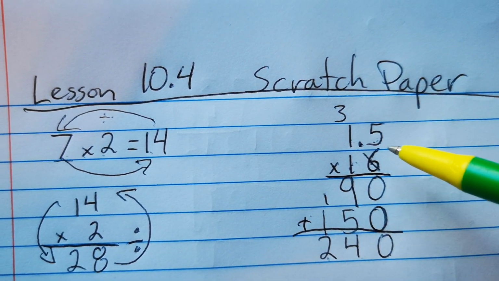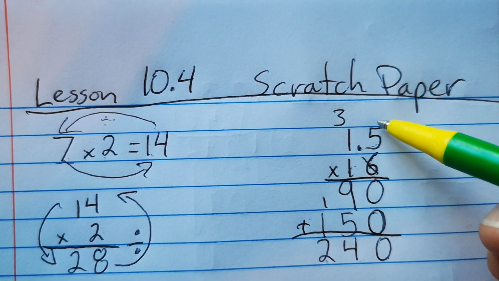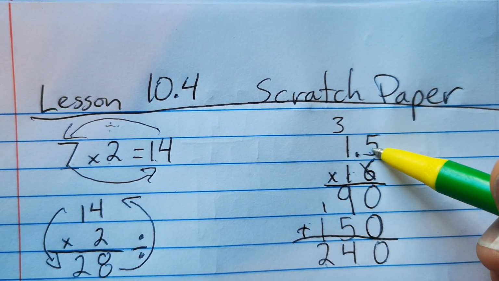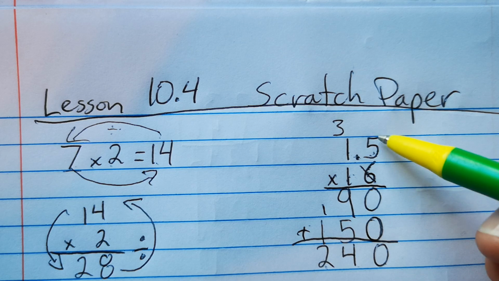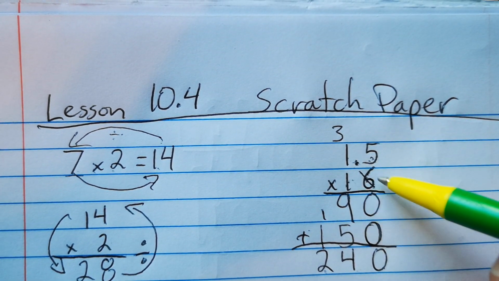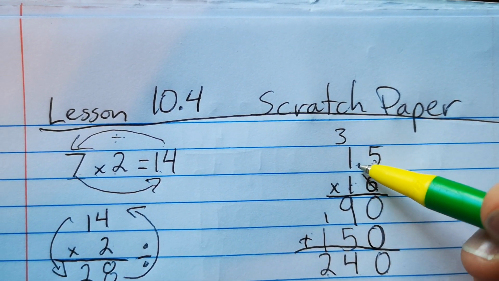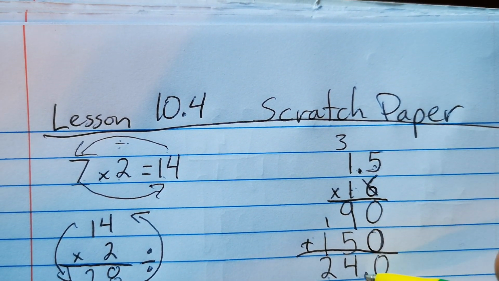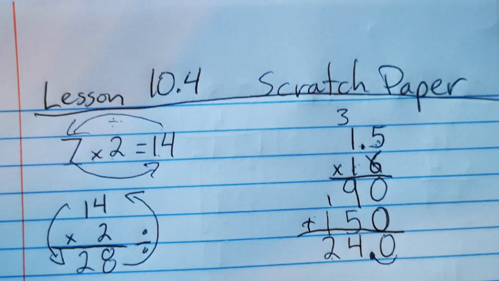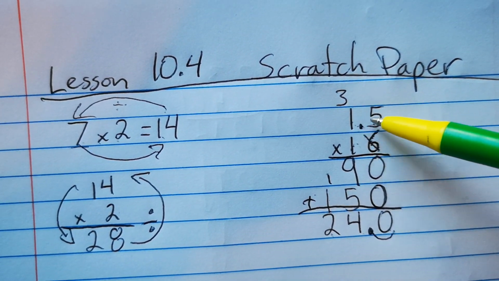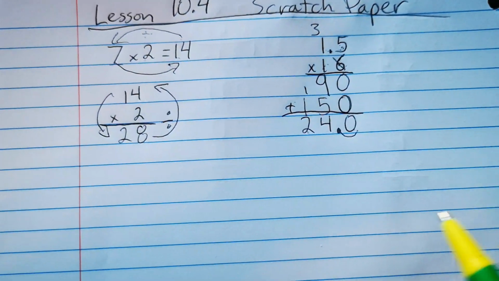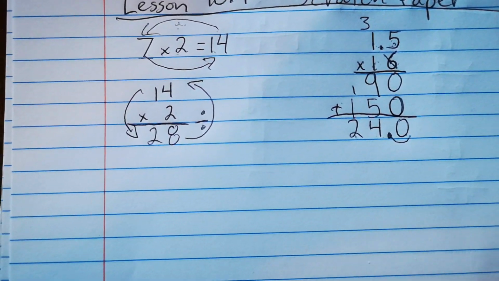And to do that, all I simply do is count how many numbers are behind a decimal in both numbers. Well, there's only one decimal and there's only one number behind it. This doesn't have a decimal, so I have no numbers to count. So I have one digit, meaning I move the decimal one time. And I find that 1.5 times 16 will give me 24. 24.0, since that's a 0.0, I don't even need to worry about that.